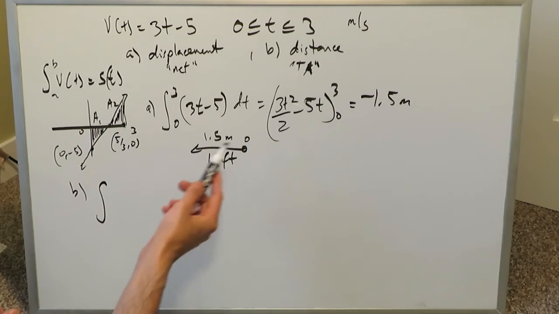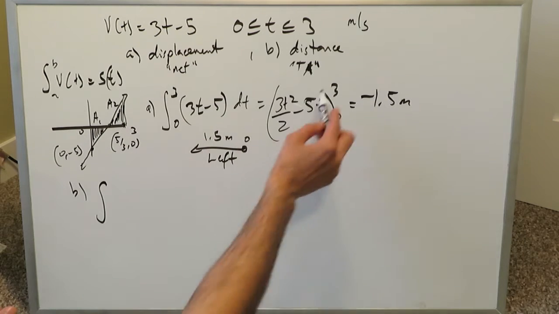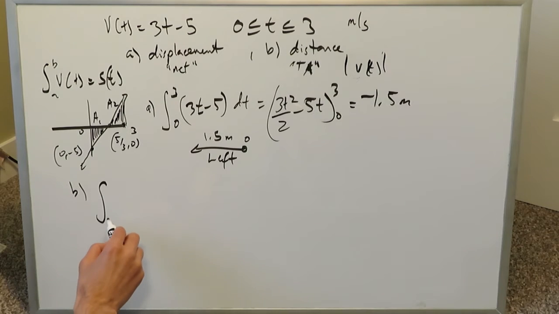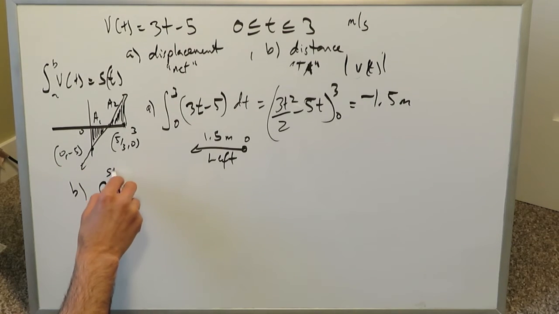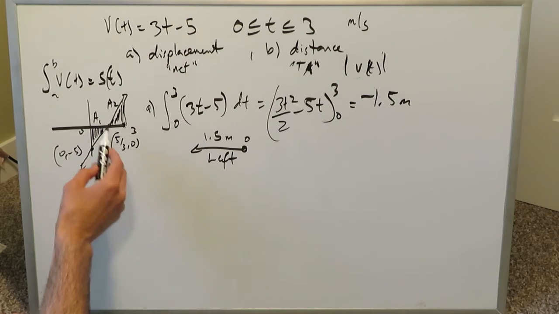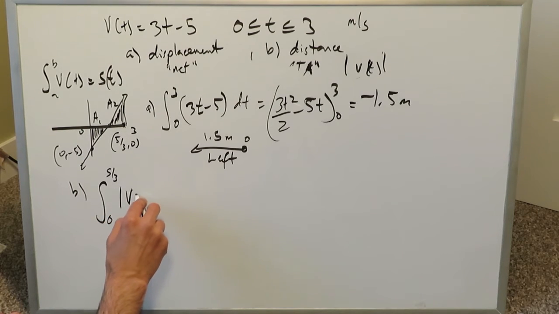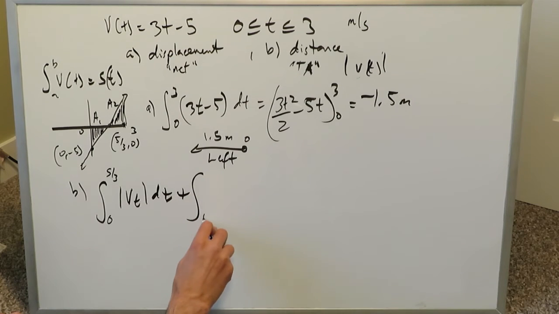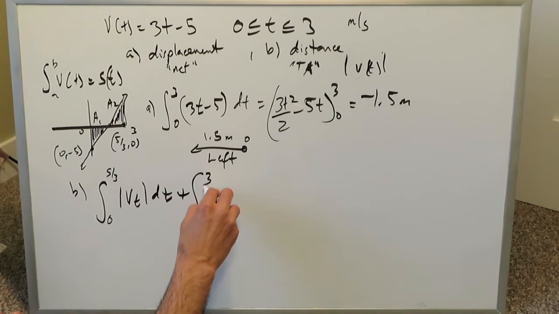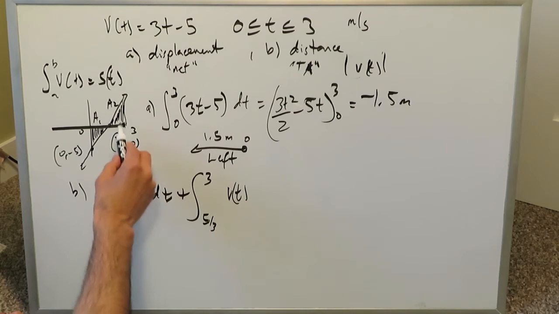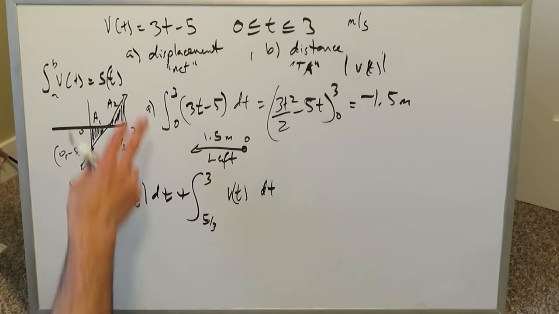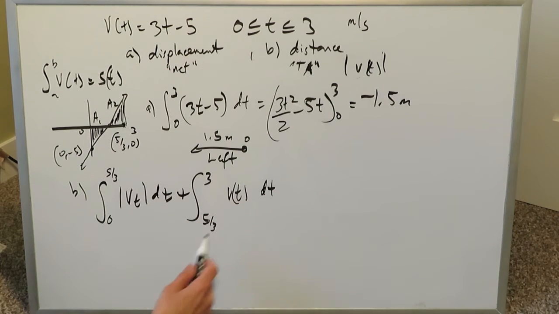And think about total area with regards to this function, and you have to bring absolute value into your velocity function. From 0 to 5 over 3, I have an area which is negative, therefore I'm thinking about this. Then from 5 over 3 to 3, I already have an area which is positive, so no absolute value is involved. I just have to do these two integrations with this equation over the intervals, and I'll get a good answer. So let's bring everything in.